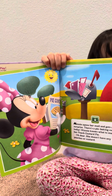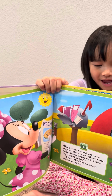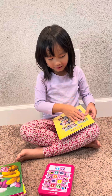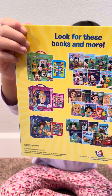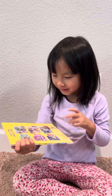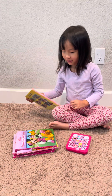Minnie knows what to make — her peach custard pie. Oh dear, she doesn't have any peaches or custard! Okay, so that's how it reads to you. Can you show me the back of the book to see what other books they have? They have princesses, Toy Story, and that looks like Mickey Mouse too — cool! There's a lot of collections.